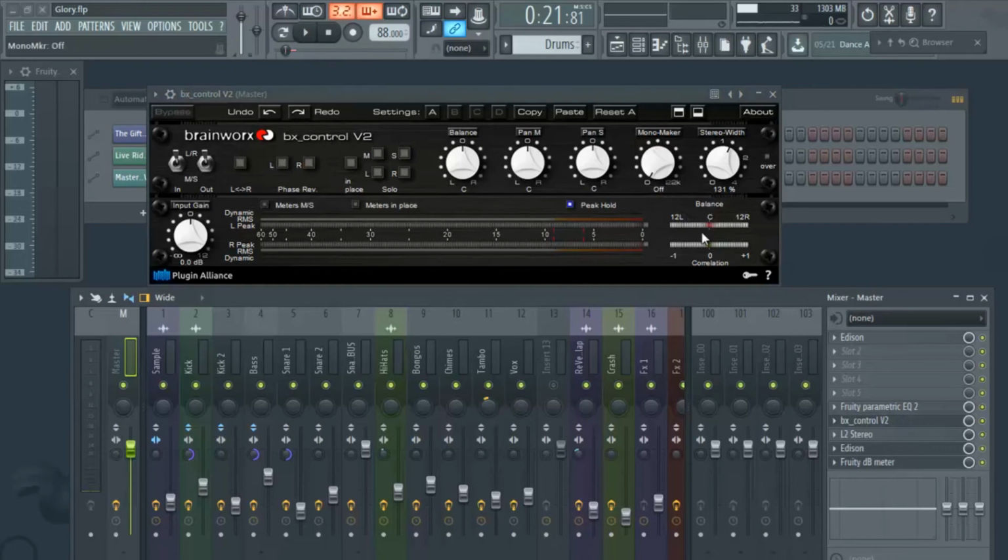You can turn it off, or you can go all the way up to the top of the EQ. You treat this mono maker like an EQ. So as you're turning it up, you're putting those frequencies in mono. So what I'm going to do is turn this knob up and down so you can hear what I'm talking about.